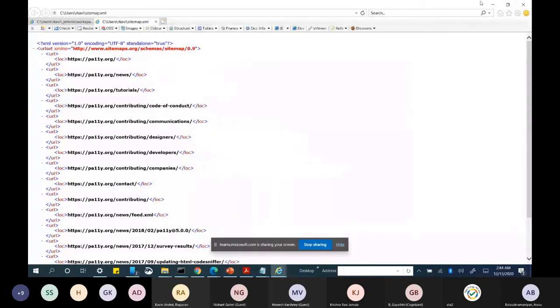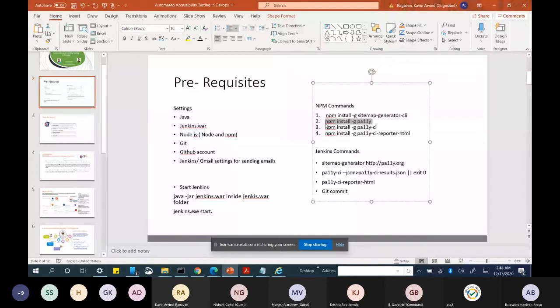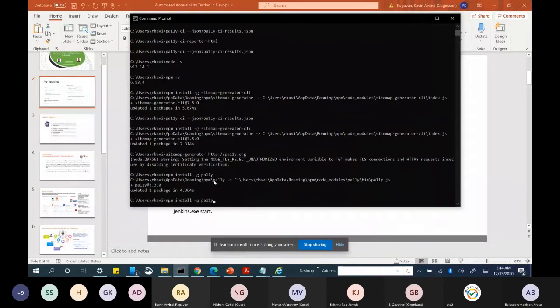The second step should be installing Pali. To install Pali, we are again going to use the Node package manager, so it will be npm install Pali. Pali has two variations: one is Pali and another one is Pali CI. Pali CI is the component which executes multiple URLs in a pipeline, whereas Pali can execute only one URL.